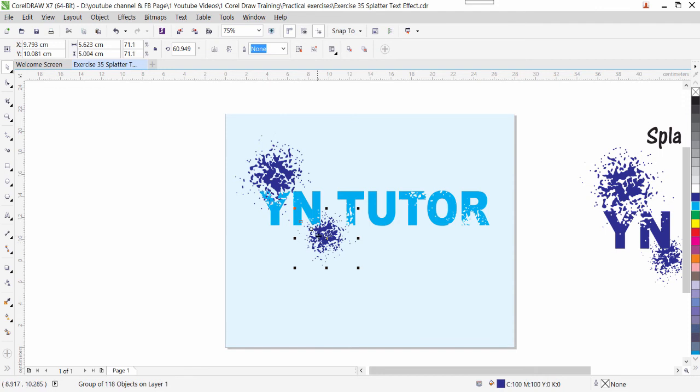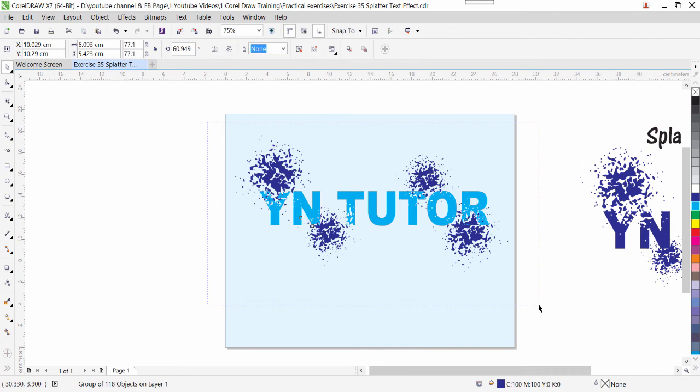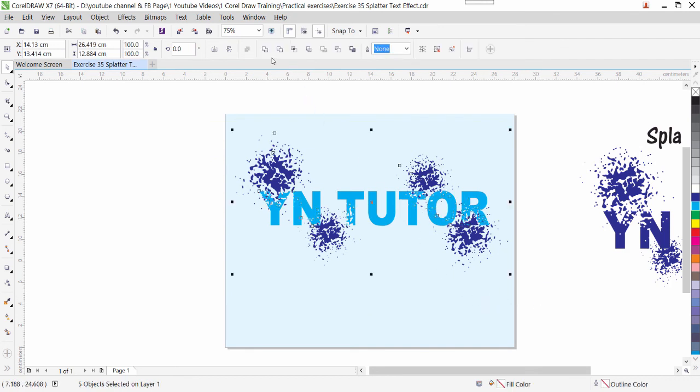Press the plus key, randomly you need to give the size, not exactly the same. Once again we can copy, and here we can increase a little bit. Alright, now you can see that we located already, and all you have to do now is select all of them, four copies including the text, select this way and simply click on weld.